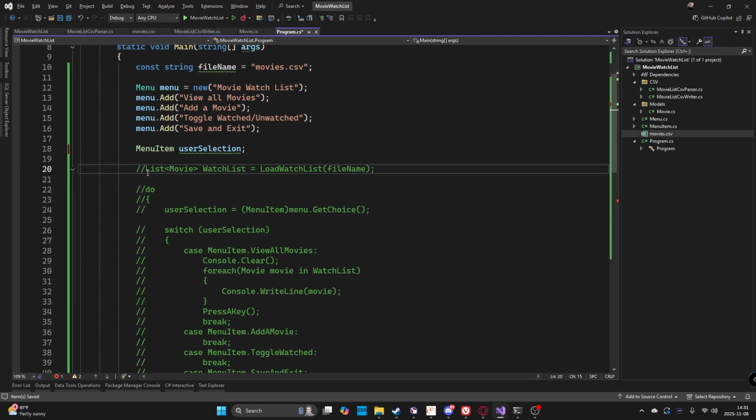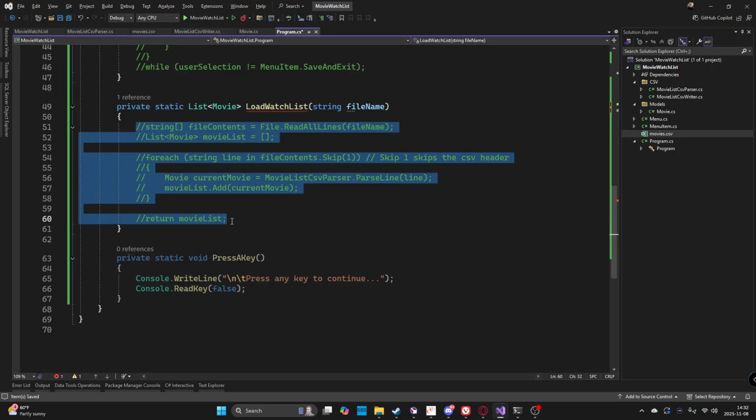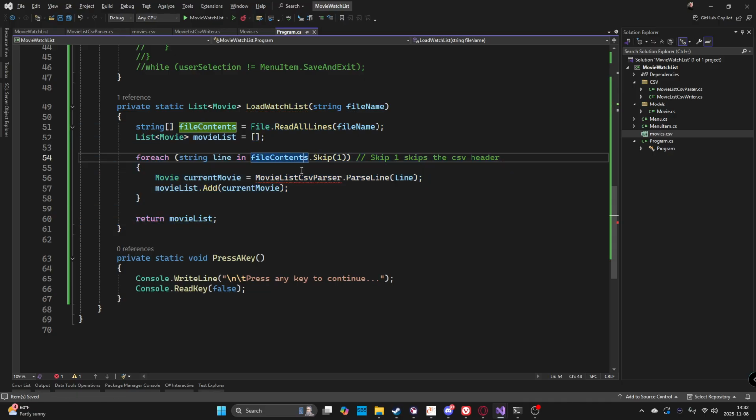Now we're also going to create where we load our values. So this load watch list returns a list of movies. This is where we're going to do the file read. So we'll do Control K, Control U. Yeah, writer here may be better to say formatter maybe.